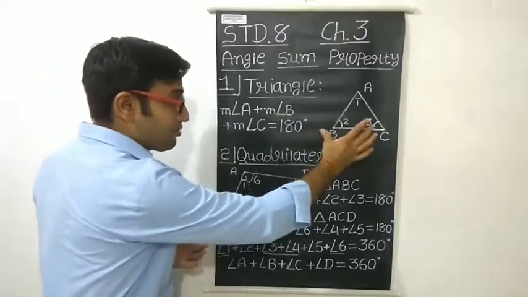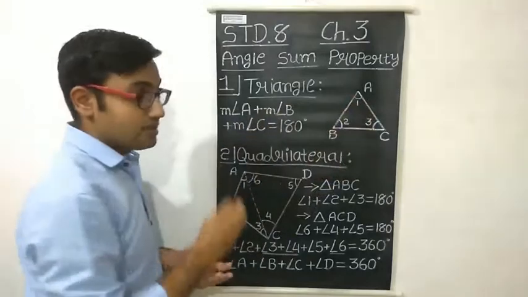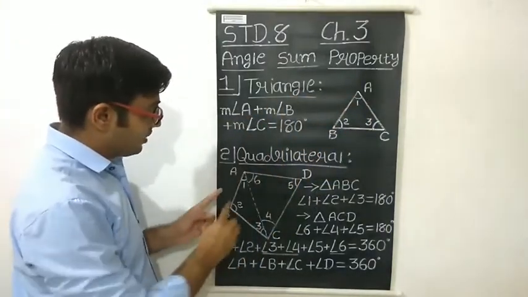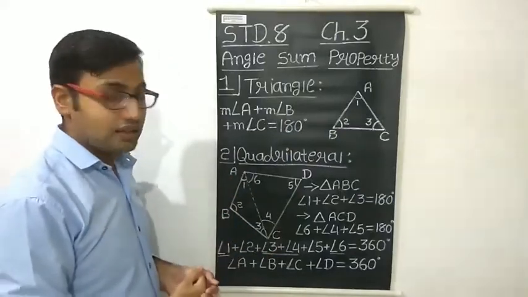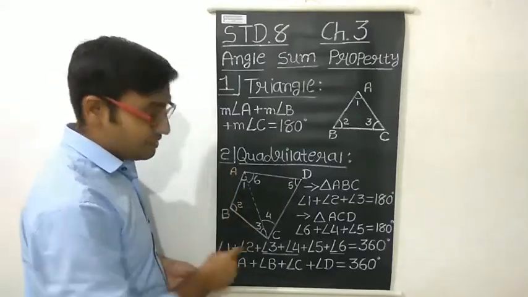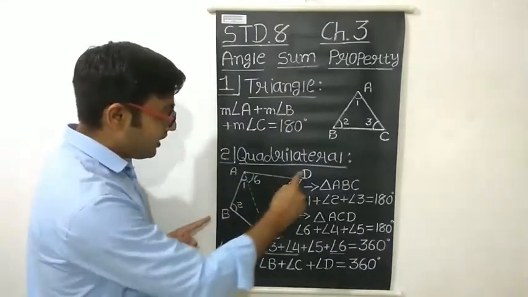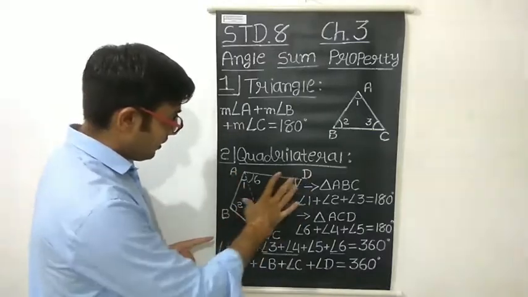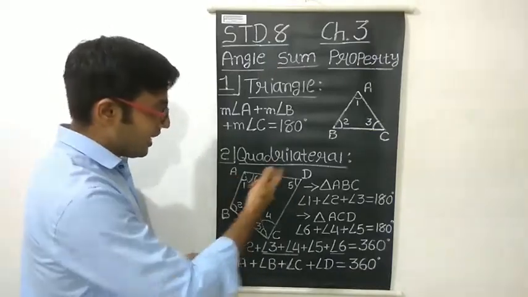Whenever there is a triangle, we can say that the sum of all three angles is equal to 180 degrees. That is why we divide the quadrilateral into two triangles. Right? Okay. Notice that it is not compulsory to join the diagonal AC. We can also join the diagonal BD. If we join the diagonal BD, then again we have two triangles, one is ABD and one is BCD. You can also check this by drawing the diagonal BD.